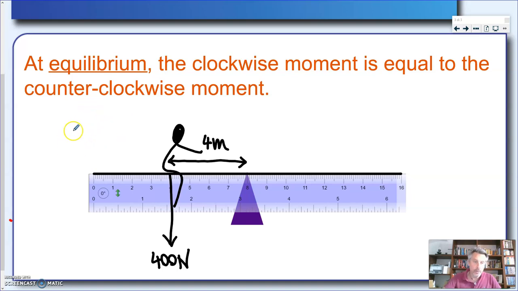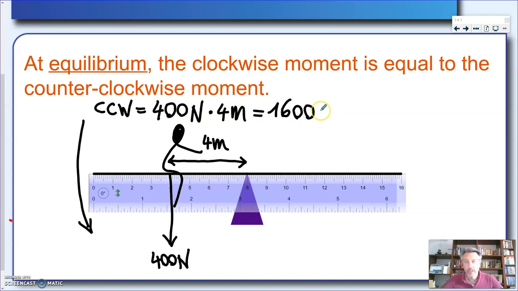So let's calculate that. We're going to call this, in which direction is this thing moving? It's moving down on this side and this is what we call a counterclockwise moment or in short we're going to call it CCW, counterclockwise or anti-clockwise, this is the same. So this is given by the weight of this kid so 400 newtons, times and I'll use the dot here for multiplication, the distance from the pivot so I'll write four meters. And this is very simple math, 400 times 4 makes 1600, and I will write to remind you the units for turning forces are newtons times a unit for distance, in this case we're using meters.